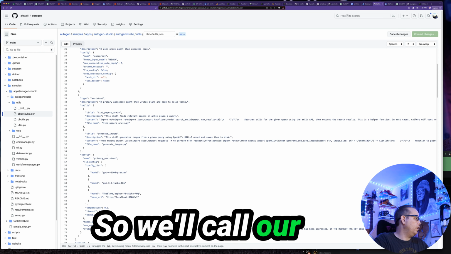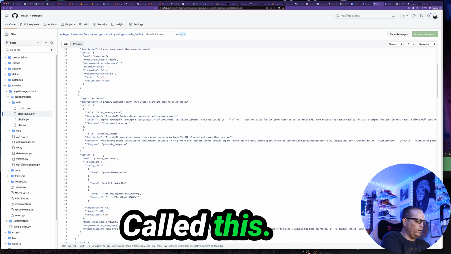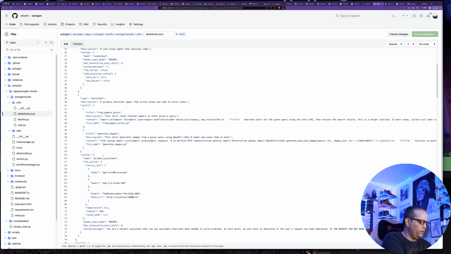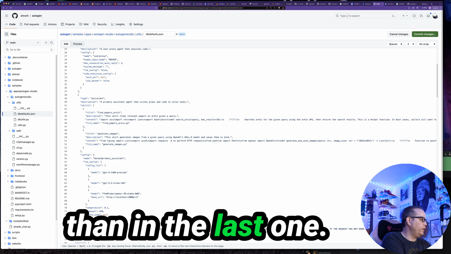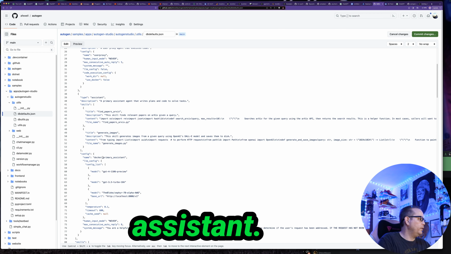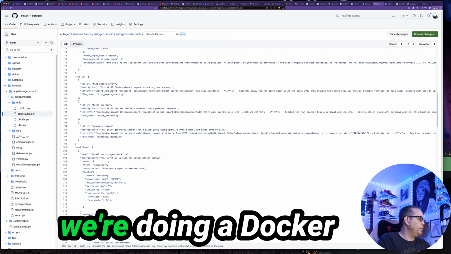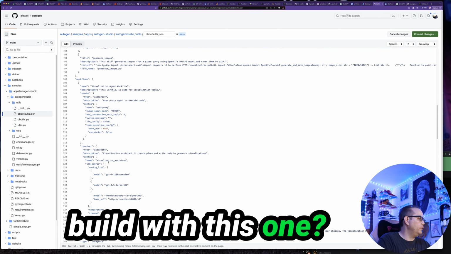So we'll call our primary assistant a little different than I did in the last one. I'm just going to call it Docker primary assistant, just for fun, since we're doing a Docker build with this one.